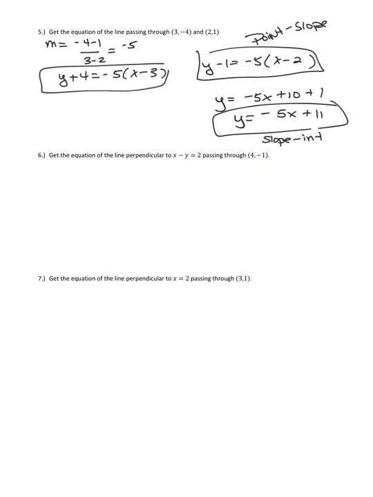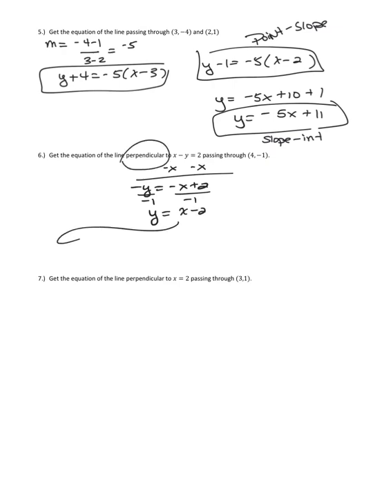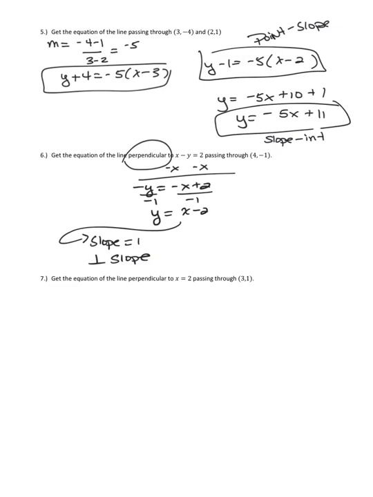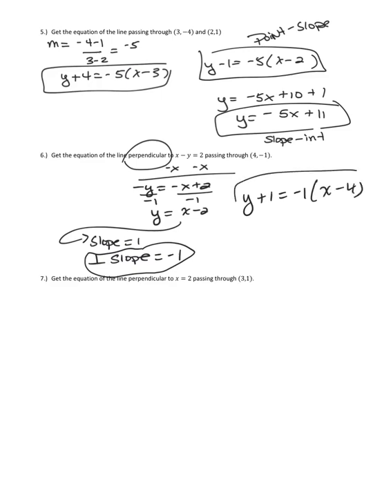Okay, get the equation of the line perpendicular. First, we have to get the slope. Okay, so we divide by -1, and we get x minus 2. Okay, so here, my slope is equal to 1, but I need the perpendicular slope. So when I flip it, I still get 1. 1 is its own reciprocal, and then I change the sign. So this is the slope you're going to use. So I get y minus y1 equals m, the perpendicular m, times x minus x1. And that's it. You could distribute that if you like to get the slope-intercept.